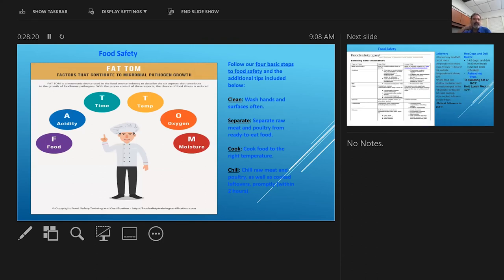Okay, there's an acronym that we use called FAT-TOM. FAT-TOM are factors that contribute to microbial pathogen growth. So on your ServSafe manager's exam, the acronym FAT-TOM will be on there, and you just have to know what the acronym means. Food, acidity, time, temperature, oxygen, and moisture. So food means, you know, chicken may have salmonella before we cook it. Acid means cooking with acid, using acids helps to kill some bacteria. Acids are vinegars, wine, lime, lemon, citrus acids. Time is time and temperature.